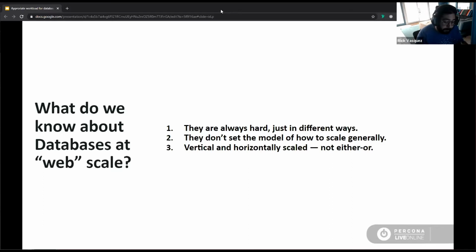And we're really starting to see the power of general Vitess out in the world now that it is really focused on the general purpose use case. But there is no one way that we can observe at any one of these companies, other than common themes that they're using to set the model of how to scale. And then the other fact that we know is that these companies are scaling both vertically and horizontally. It's not either or. It's not just a bunch of really small instances and you just go horizontal.